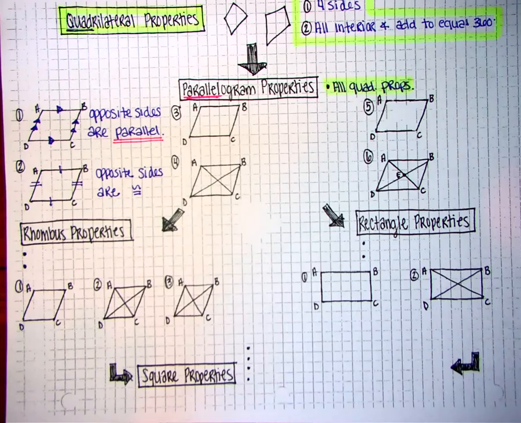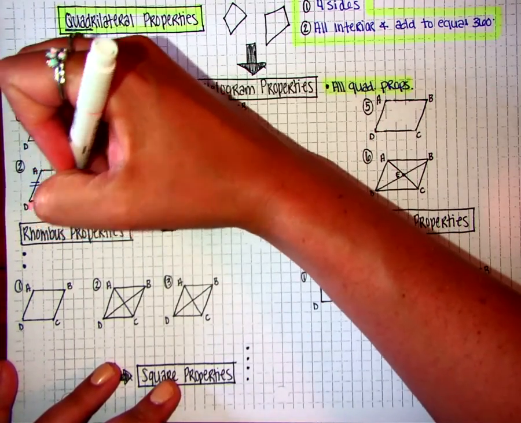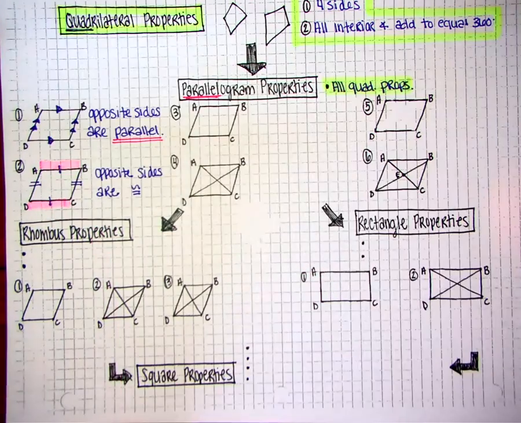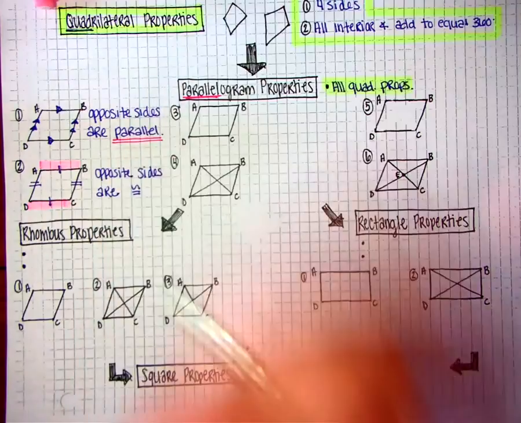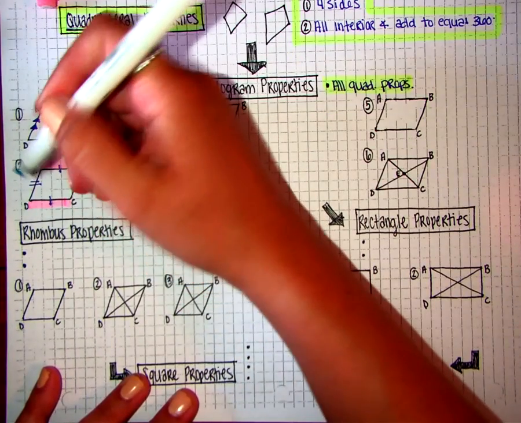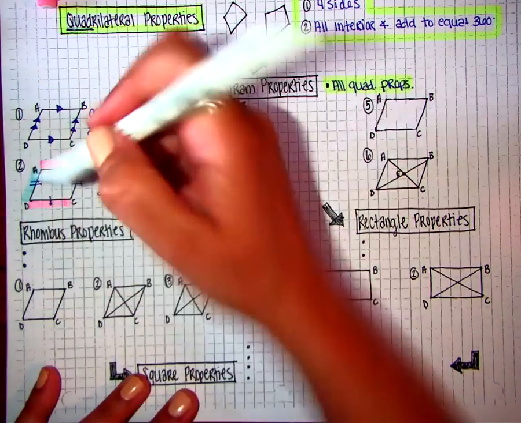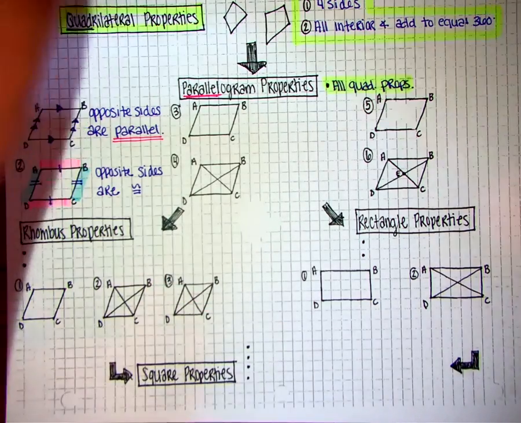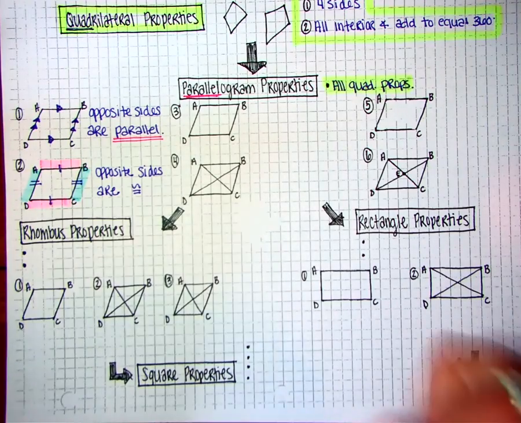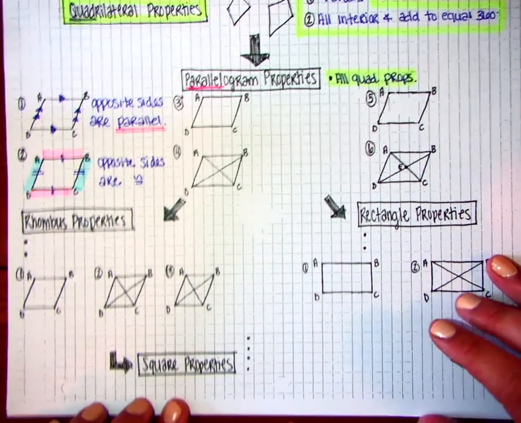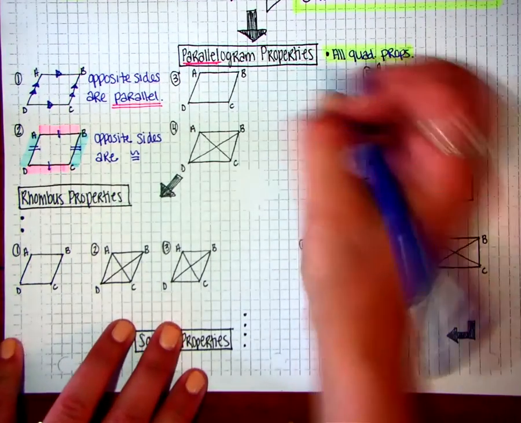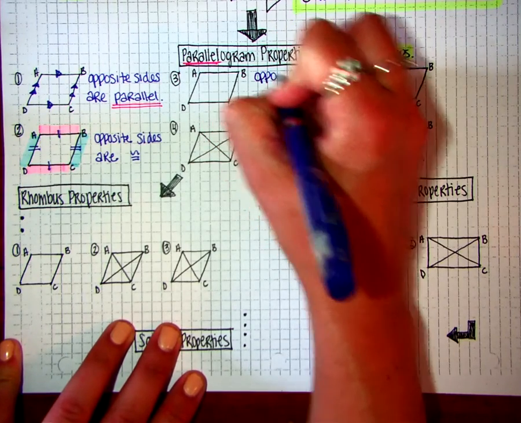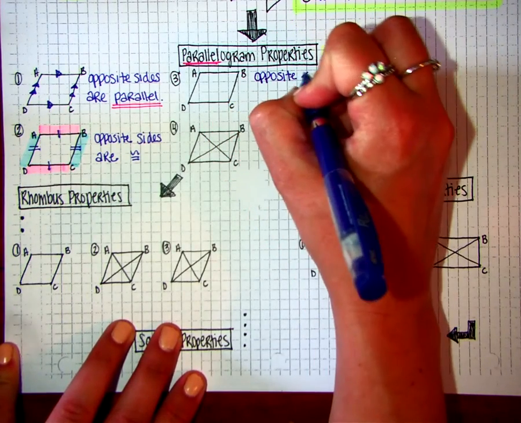So when dealing with a parallelogram, the opposite sides are parallel. So this bottom is congruent to the top, and then you've got your sides. So, sorry, my hands are in the camera. This side is parallel to, or congruent to this side. So opposite sides are parallel, and opposite sides are congruent. Now let's talk about opposite angles. Now, parallelograms have a lot of congruency within them. So the next one is that the opposite angles are also congruent.